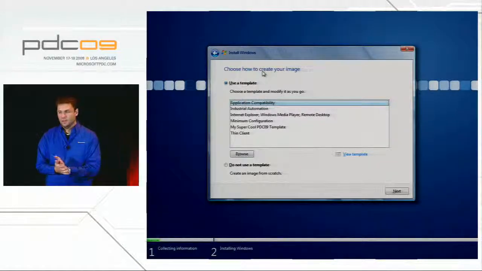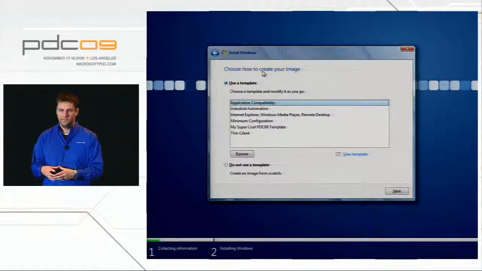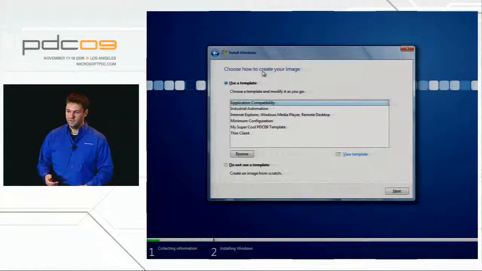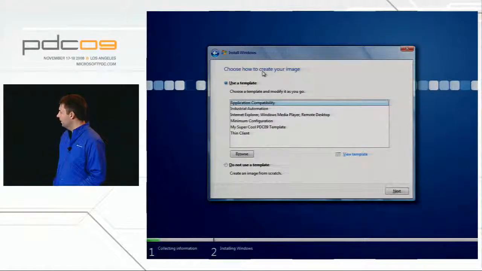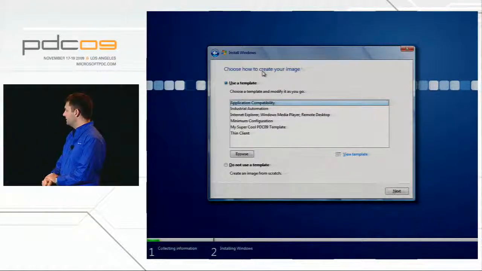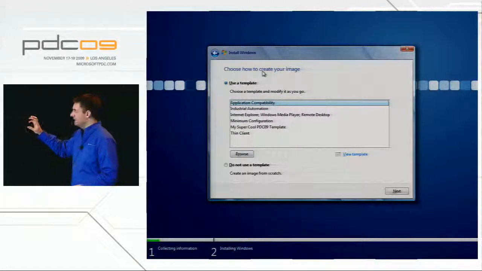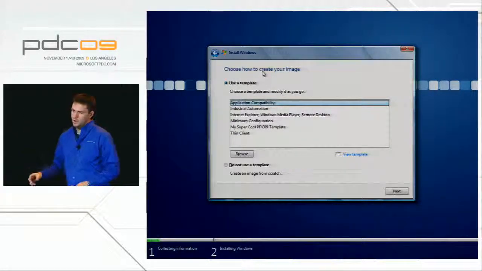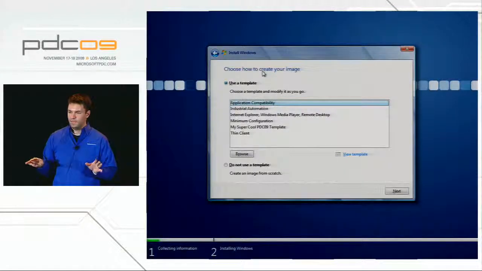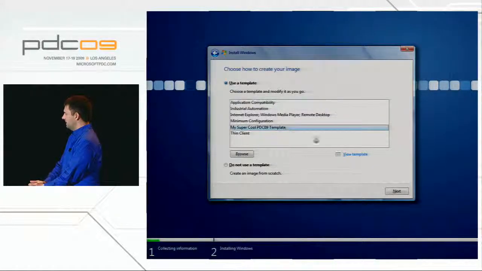So this is IBW. I mentioned that it boots off a DVD. It'll also boot off a USB disk. So essentially, any way you can get bootable media onto your device, it'll boot up and you can go. Once you get into IBW, the first screen you get to is what I call the template or from scratch screen. So you can select a template as a starting point, or you can just go from a blank image and build it from the bottom up. For the purposes of PDC, we're going to select my super cool PDC-09 template.